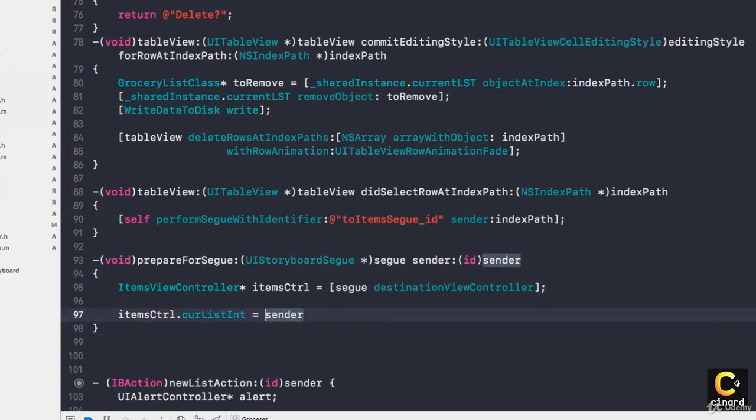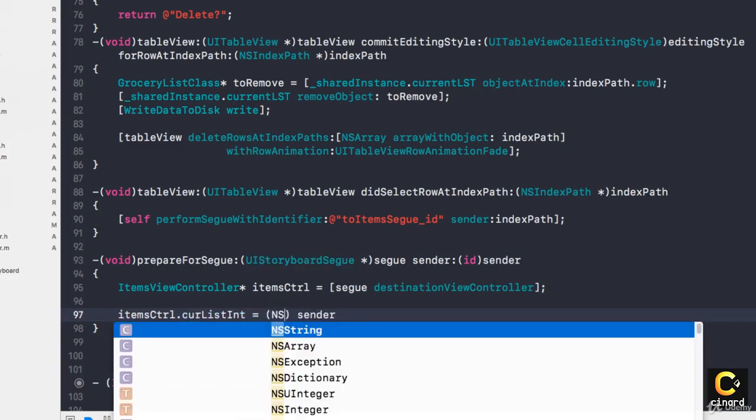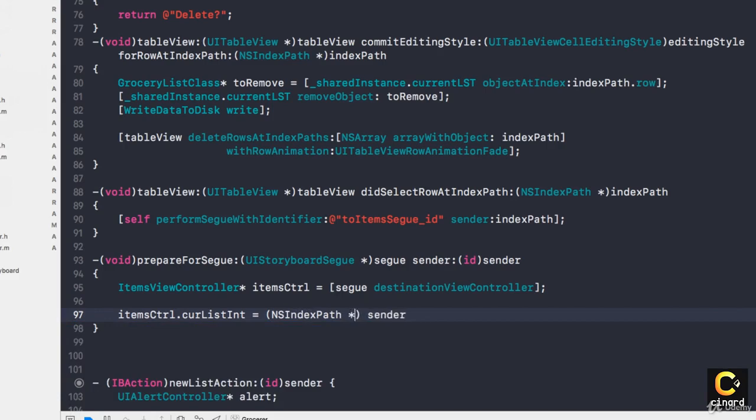So we actually have to convert it or cast it to an index path, NSIndexPath sender. So that dot row, and NSIndexPath dot row is an NSInteger, so we have to actually get an integer of it. It's not an NSInteger, it's just an integer.